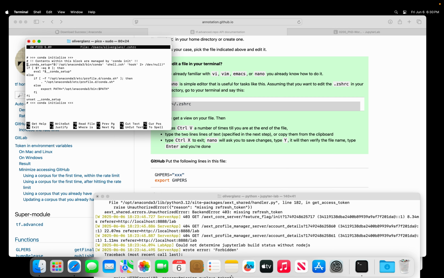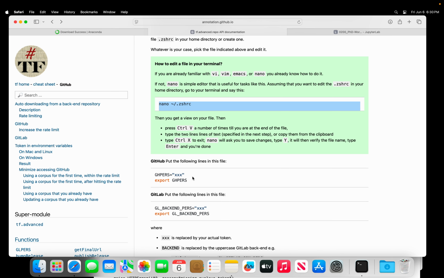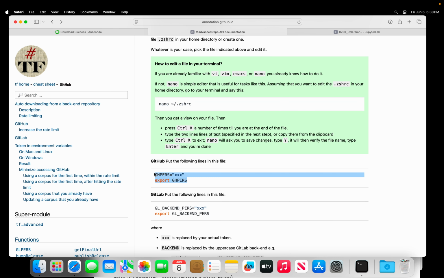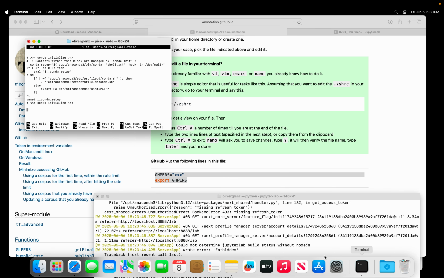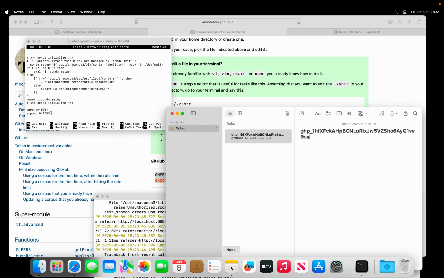And now we can actually write into the file. Make sure that you get to the end of the file, and then it says that we have to put the following lines into the file. So you can just copy paste them. Right click, copy, go into our terminal, and then here we paste it in. You see now the 3 Xs. The 3 Xs are the placeholders for your GitHub access token.